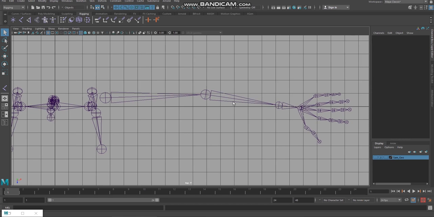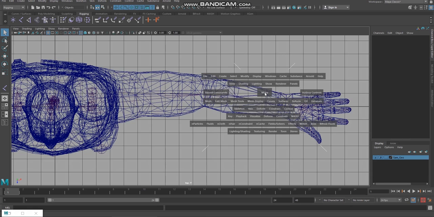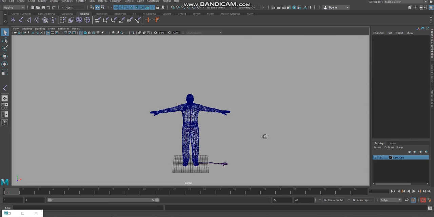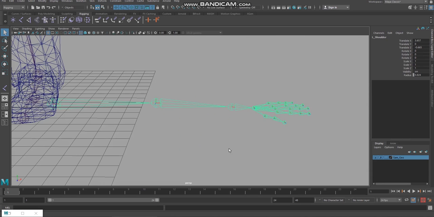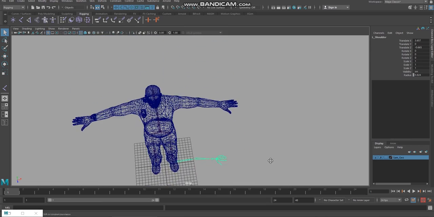We have given proper naming and we have adjusted the finger positions, but still it is not exactly in position because we are creating it in the top view. When I turn on the geometry it may look fine, but when I go to perspective you can see my arm skeleton is in the floor.